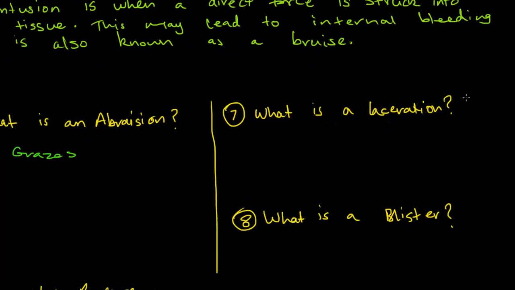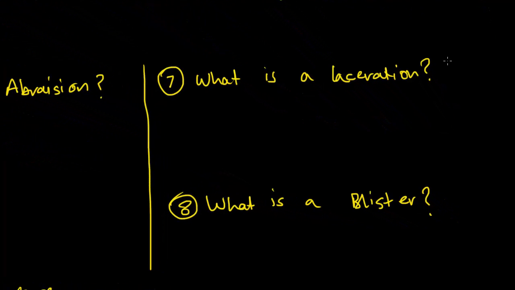Then we have a laceration. If you think about a laceration, you want to try and associate that with a knife in your mind because that's the easiest way of remembering it. Think of a laceration as a cut. If you have a cut inside your skin which is not that deep but still medium deep, that's a laceration. Suppose if there were roses and I didn't use the right equipment but went to use my hands. If I touch one of the thorns and it cut through my arm or hands, then that will most likely mean I have a laceration. It's a soft tissue injury. We'll refer to that as a cut.